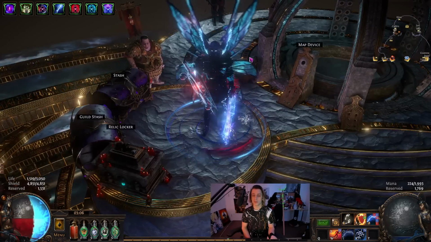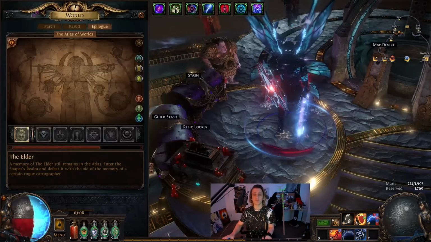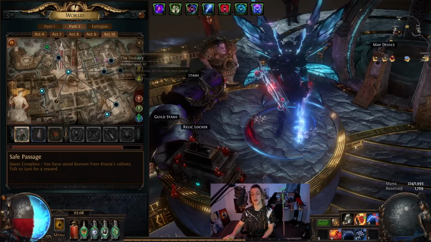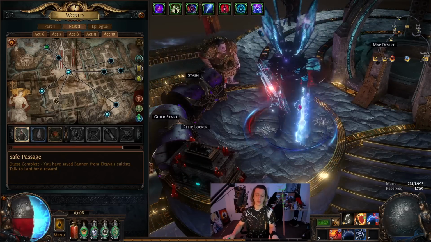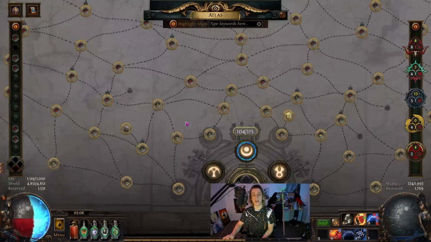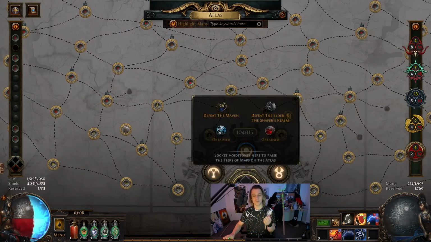So to kick things off, basically Act 1 to 10, you do that, right? Campaign, storyline, whatever, kill a final boss. You then start the real end game system of Path of Exile, and that is maps. You start from tier 1 maps.